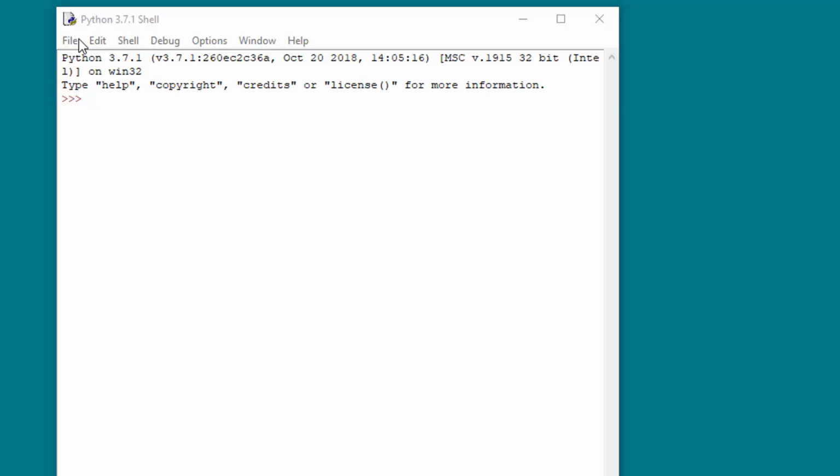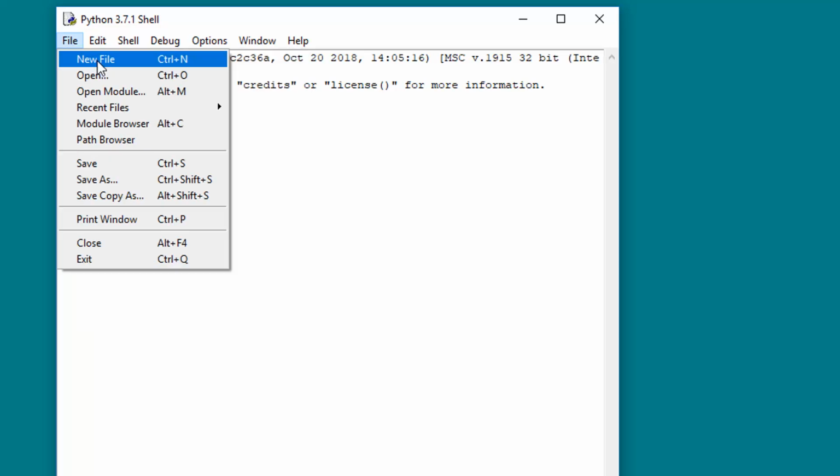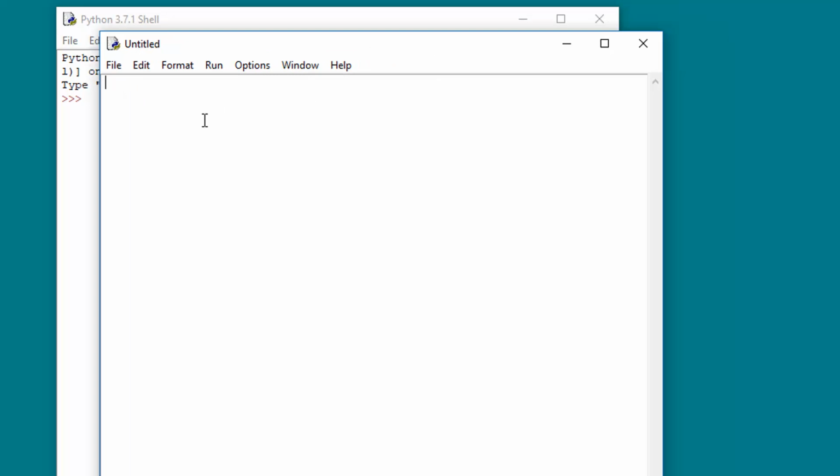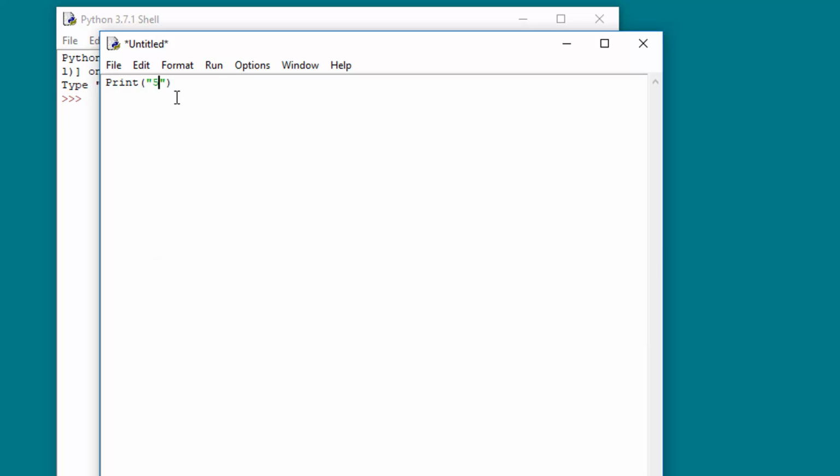Today I want to talk about strings, and let's just open a new file. A string is composed of characters, and we're going to look at a character here. Let's just use 5.